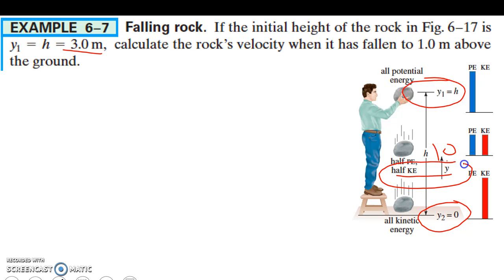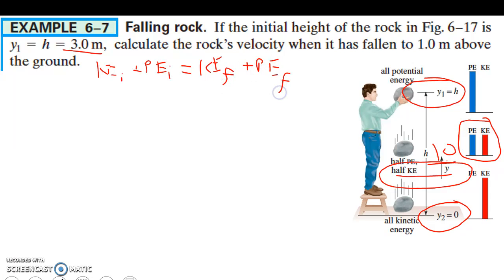But somewhere in the middle, that's where we got to think about how the energy is being transferred. We look here, smack dab in the middle, they're equal to each other. So 1.5 meters down, that's what we'd see. We're going to assume that this is all conservative forces, just gravity acting on the object. So we have kinetic energy initial plus potential energy initial equal to kinetic energy final plus potential energy final.